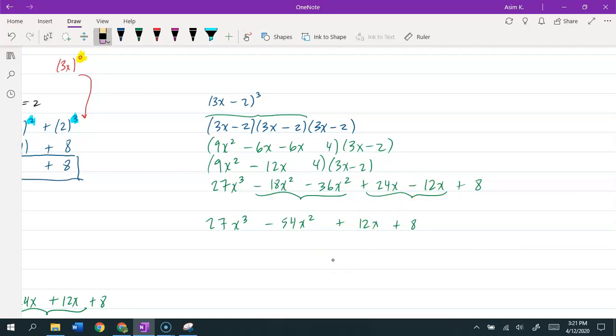I'll put it in red. That's supposed to be a positive 4 and a positive 4, because negative 2 times negative 2 gives you a positive 4 right there, right? So when we talked about 4 times 3x, that was actually a positive 12x, all right? So a positive 12x. And then when we talked about 4 times negative 2, 4 times negative 2 actually gives you negative 8. So apologies for that, but there you go.